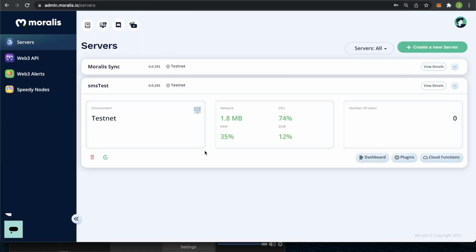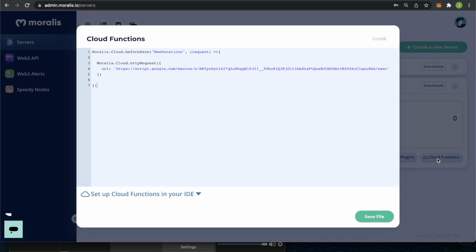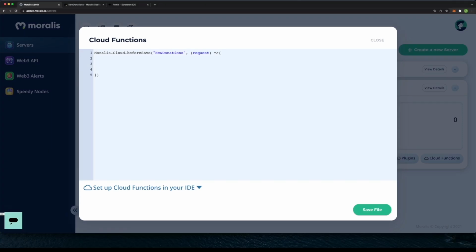Now let's go back here to our Moralis admin dashboard and open our cloud functions. So basically we have this trigger, new donations, and then inside we write any functionality we want, like a webhook, or we can write anything else over here. So if we delete this webhook that we just created and type out a little note for us here saying what we want to do. And what we want to do is create an SMS notification and email notification to a set of subscribed users to see that a new donation is made. And what we'll need to do for that is set up a few accounts. So let's go ahead and do that next.